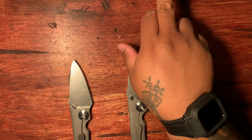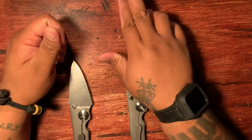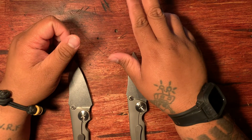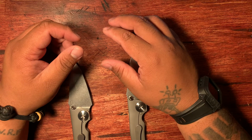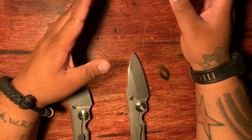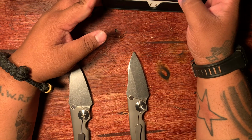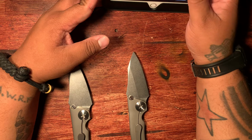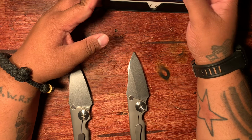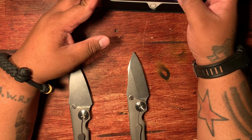Let me see. Okay, the guy's name is, well, his page is MJL Blade Works with an X. Knife and EDC gear mod. So here, I'll pull the iPad over here and show you guys what I want him to do to one of them. I'm thinking about keeping one of them stock and then having him mod another one.